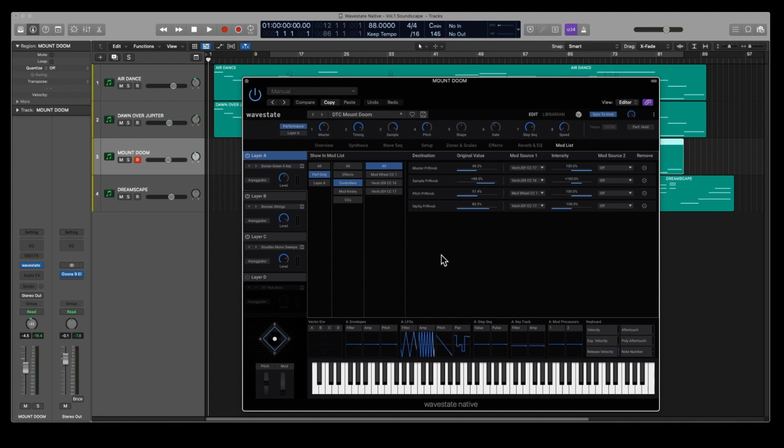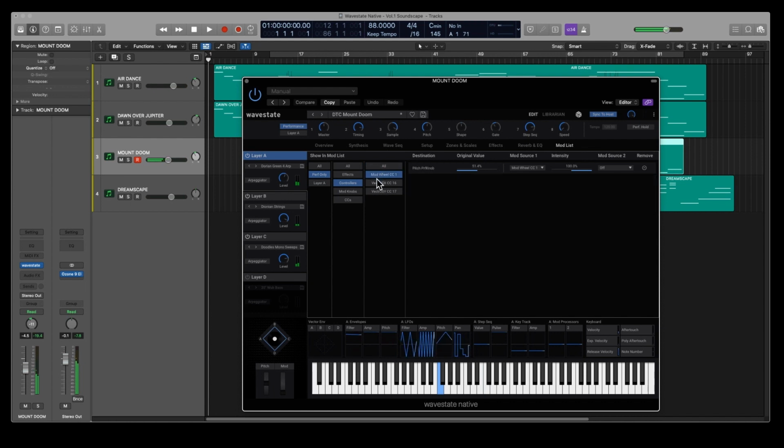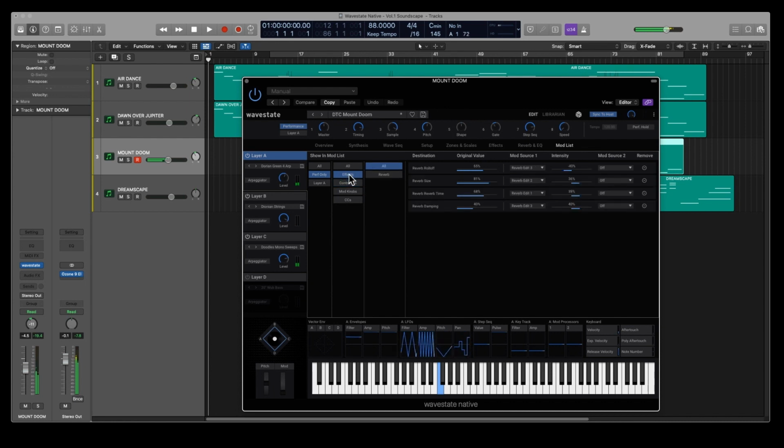Yeah, you can see there's quite a few things going on with the mod wheel on this one. Oh, and I've got the vector on as well. So that's doing quite a lot.